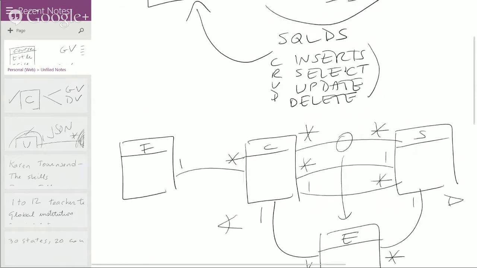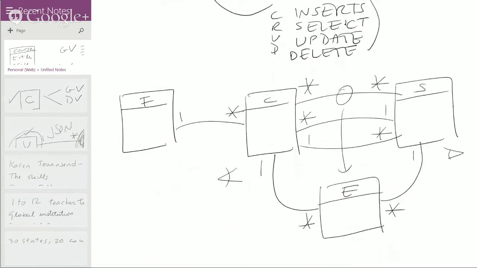Now, to implement these relationships, typically the way we implement it in relational data models is that we define a primary key on the one side. We also call this the strong side. So the faculty is associated to many courses. Since we know exactly how many faculties there are, that's the strong side of the relationship. So that's why we implement that by a primary key, by uniquely identifying each record in that table, in that data set.